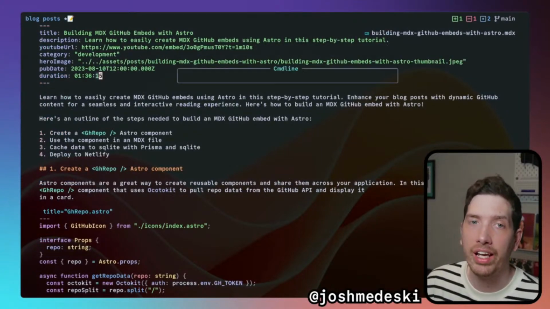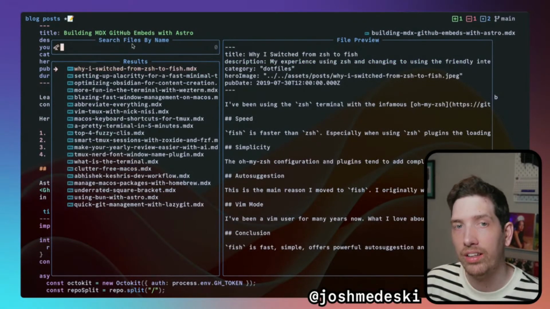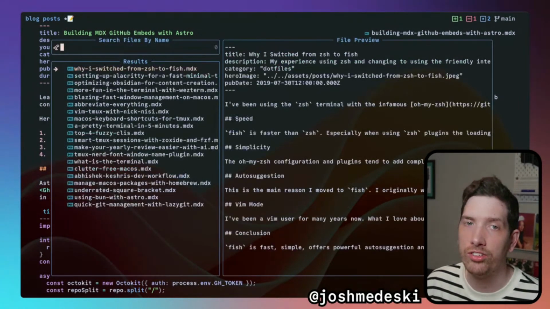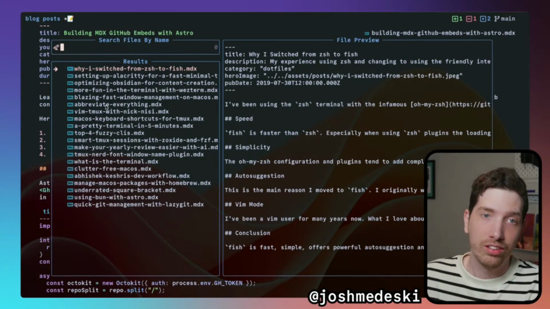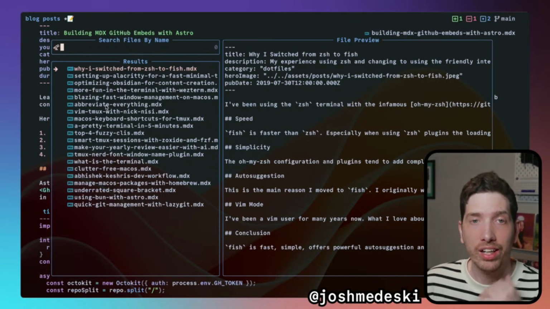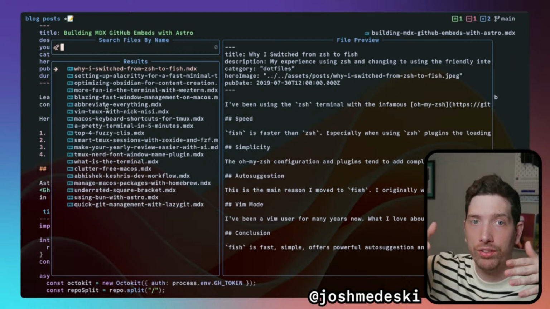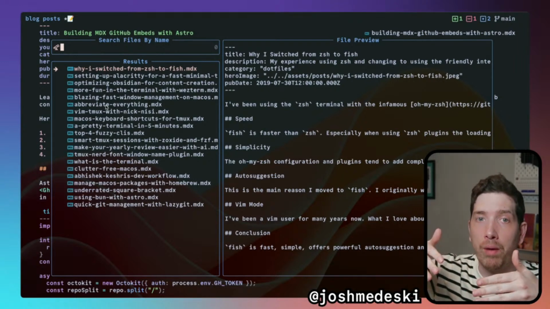Versus if I were to say, hey, I want the blog post thing to be separate, then when I run Command P, which is just a find file smart open tool that I use, now I get just the blog posts. So the reason I use Sesh is to put scope into my work.